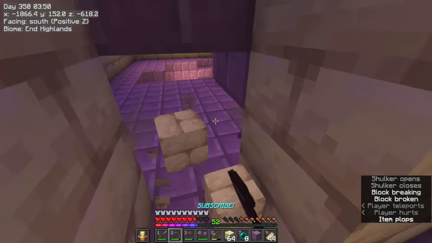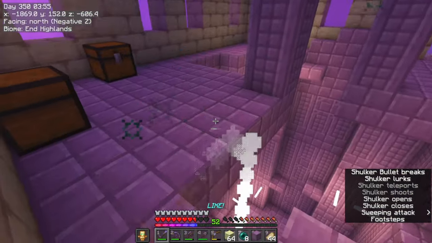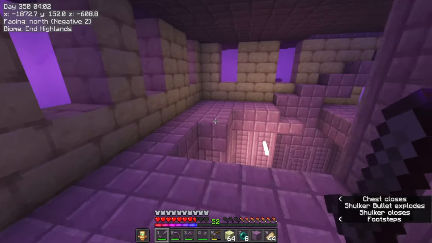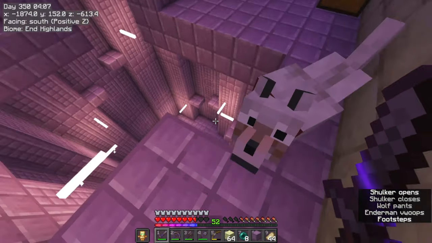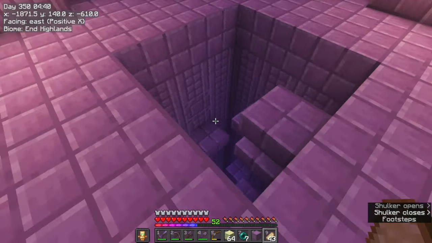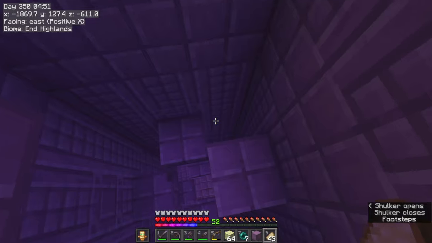Right, in here. Get these chests. Ooh! Got spire armor trim. I think that's the one I really, really like. I wish I could preview this. Oh, that'd be really nice to have. Right, I think it's time to get Bones somewhere.